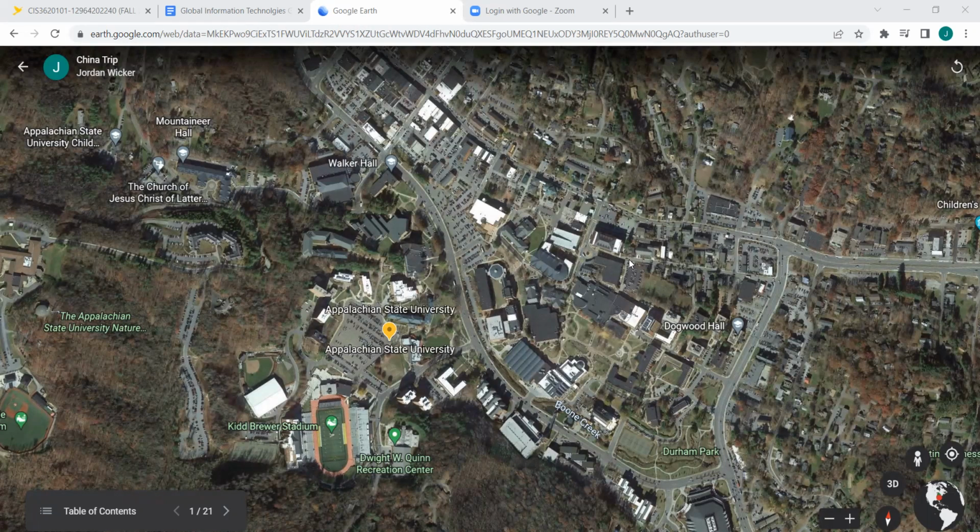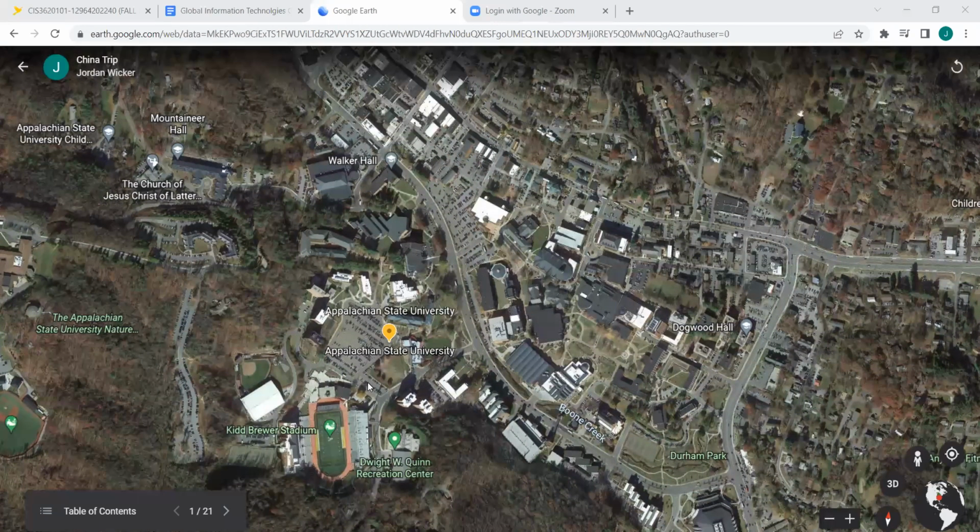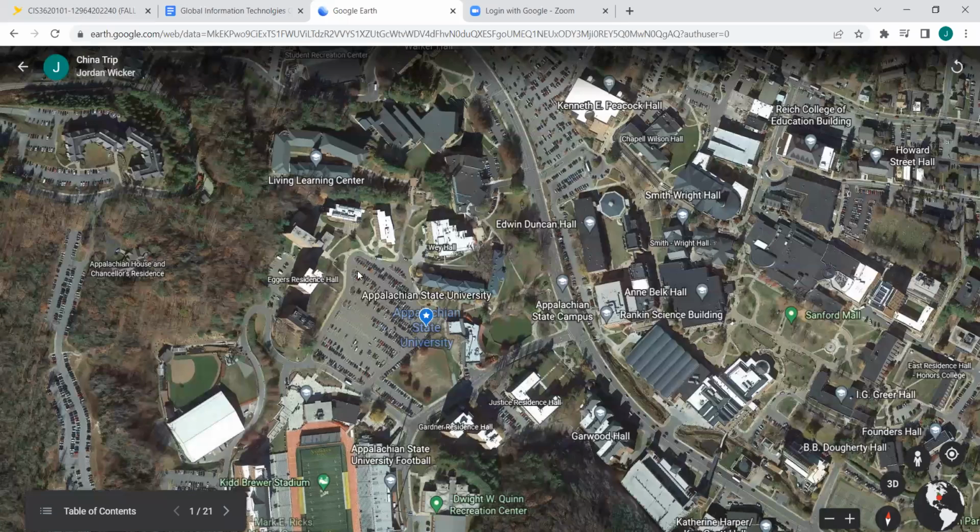So first off, of course, as we are students of Appalachian State, we will first be gathering on campus. We just point in the middle of campus, which is great. We'll be meeting with some of our fellow trip goers, our guides, our sponsors here and there. I'm not sure exactly where on campus, but somewhere. I'm sure we could get that together.